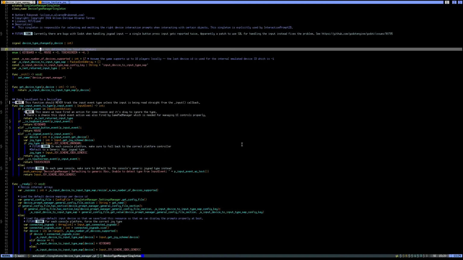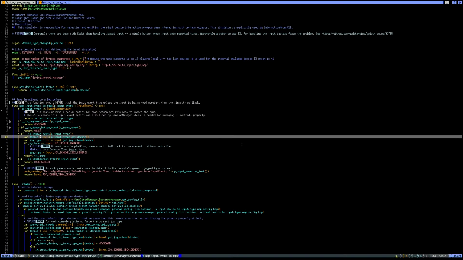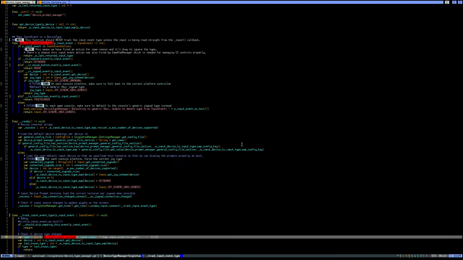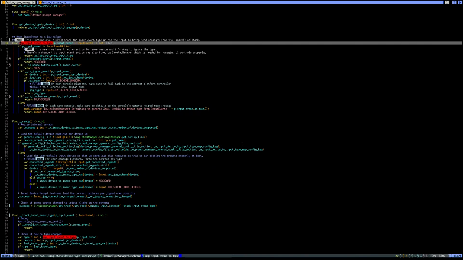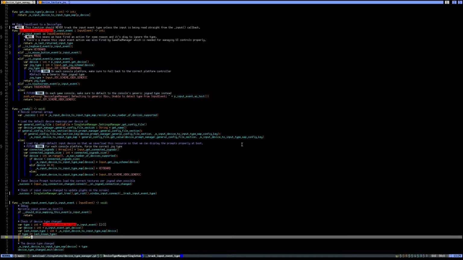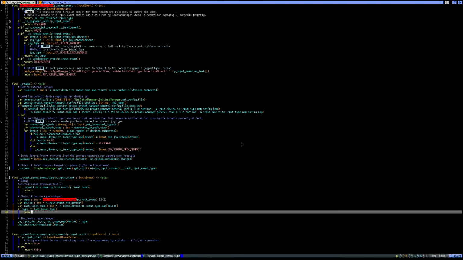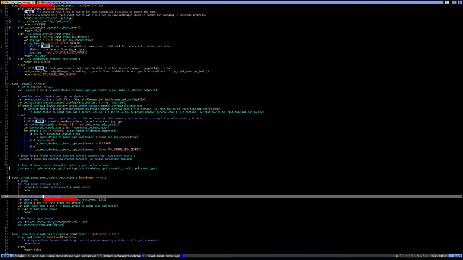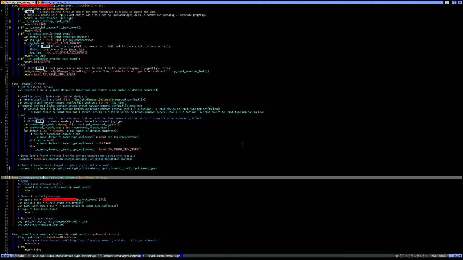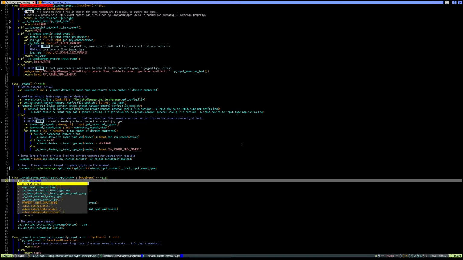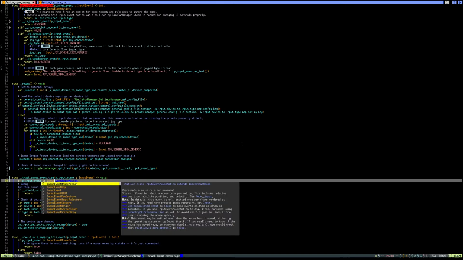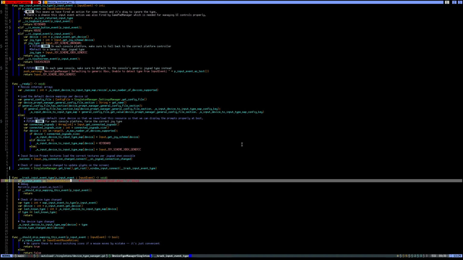Okay, so let's go back to fixing this. So this is specifically for mapping the input event to its type. And here we do the tracking. If the input event is an input event action, we don't want to do anything.